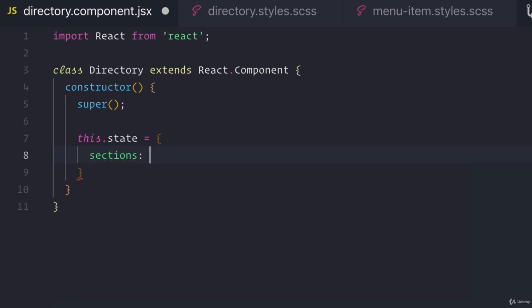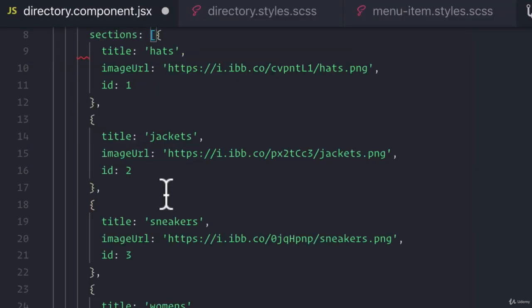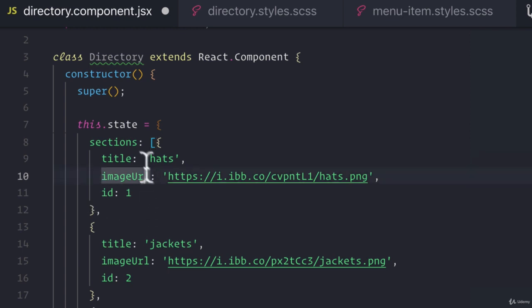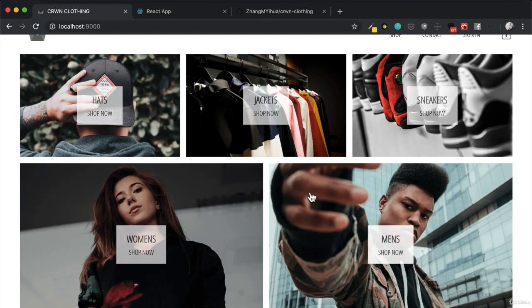And that's going to be an array value that I have here for you in a different file. It's just an array of objects that have a title and an image URL, and the image URL is going to point to an image that's stored somewhere else online.